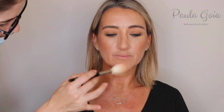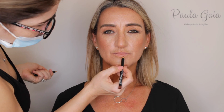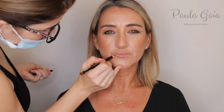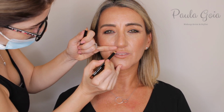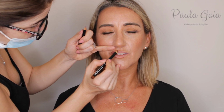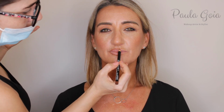Never smile when you're applying the blush, because when we smile, we tend to have some creases on our face, and you don't want to have any type of color settling in those lines, which can happen if we are smiling when applying any product on our face. After blush, I have chosen to apply a touch of bronzer just to blend everything very well together. I've used the Fantastic from Marc Jacobs. This is in shade 104. And now I am moving on to lips.